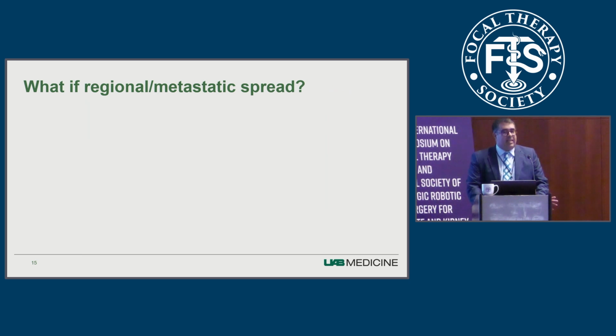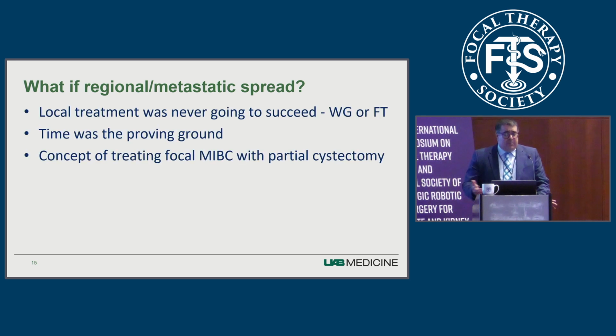So what if there's regional or metastatic spread? We're obviously surveilling and monitoring our patients after what we believe was a well-selected patient and a well-applied focal therapy treatment. But my argument would be, if in the short course, on the order of less than 2 years, there were going to be any locally advanced regional or metastatic disease, this was a concept that the intraglandular treatment, whether focal or radical, was never going to be a success. This is that patient that we've all done radical prostatectomy, had pathologic T2, margin negative, obviously SVI and nodal negative based on that pathologic stage, and the PSA recurs at some point, 2 years, 5 years, 10 years down the line. That just means we were not good enough to know about the occult lymphatic spread or circulating tumor cells. And in these cases, time will be the proving ground.